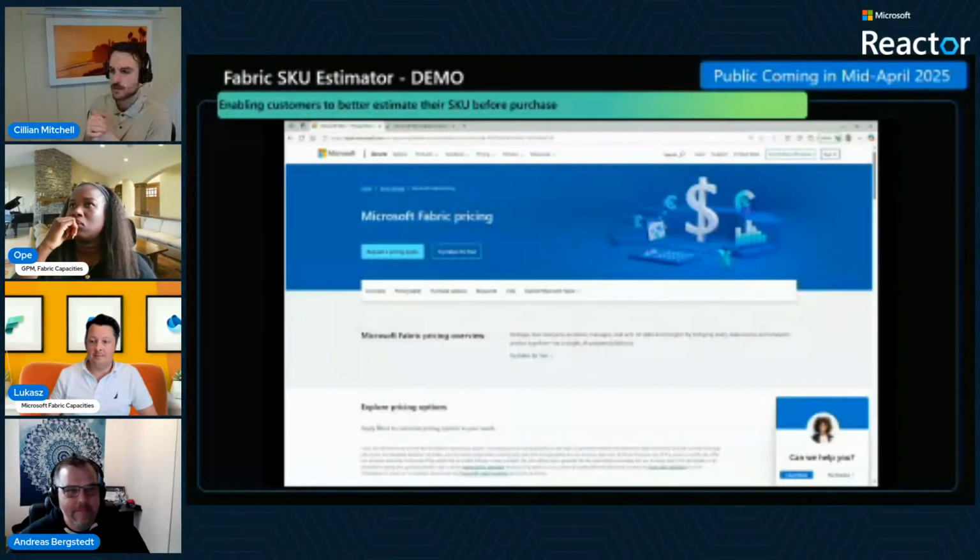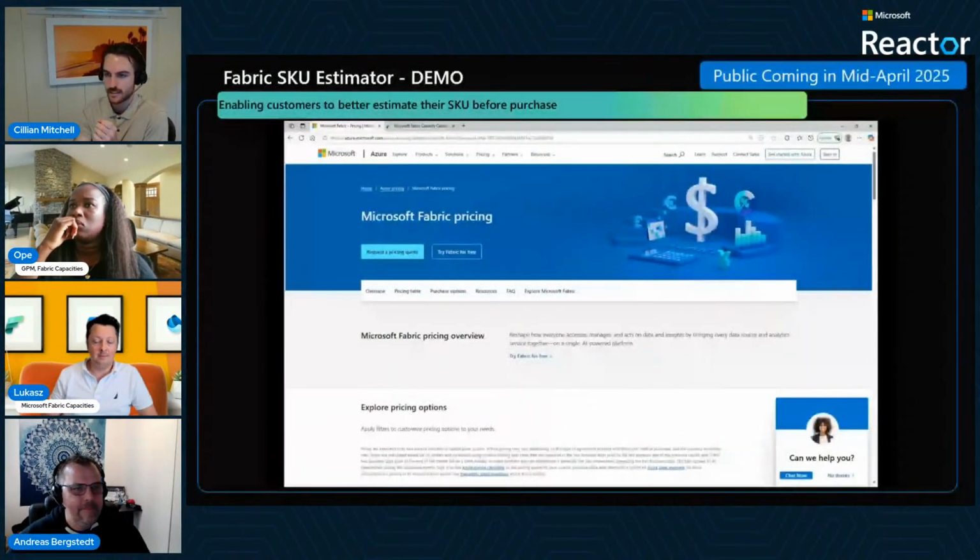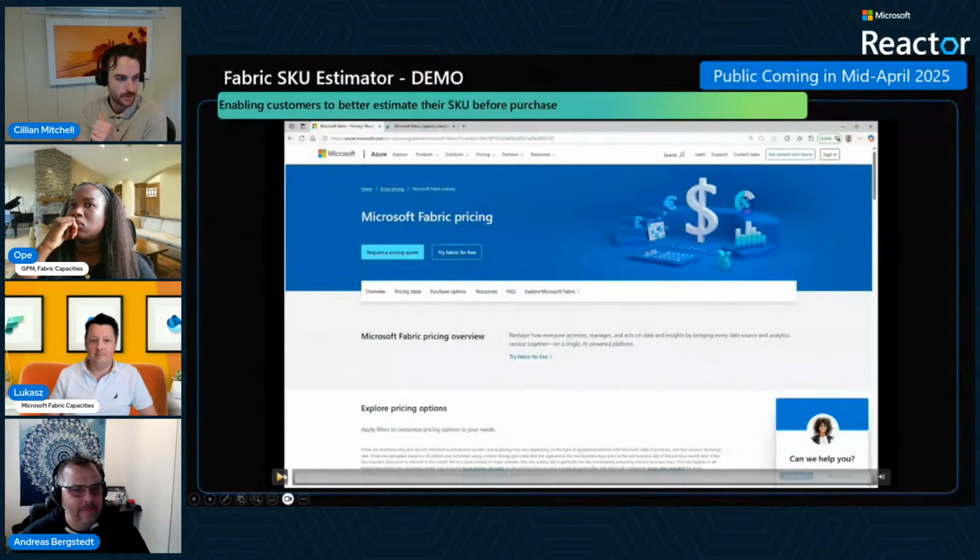One of the most common questions I get from new customers is how to determine the right SKU. Now we've talked about the SKU estimator a few times, but Larissa, I'm wondering if we could put my screen back on, share my screen again, so we could play a quick demo, because I think that would help. This is fairly new, and we want to make sure people have seen this. So let me quickly play this. Only about 45 seconds.